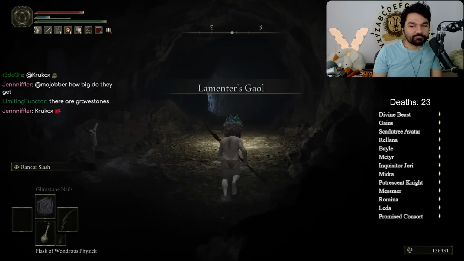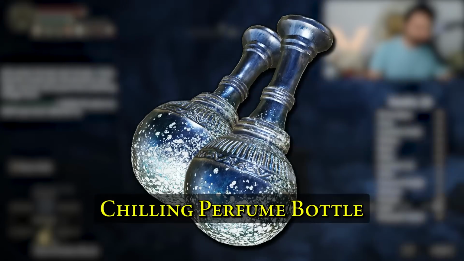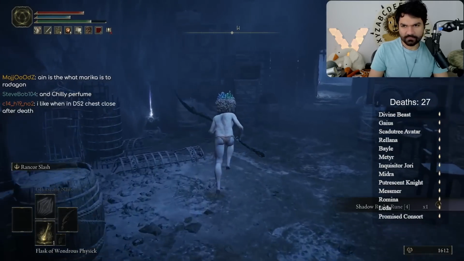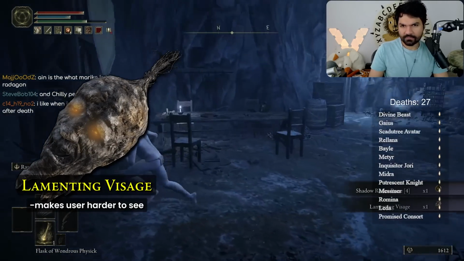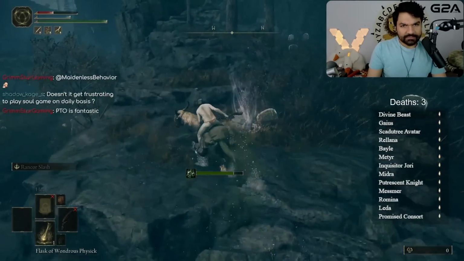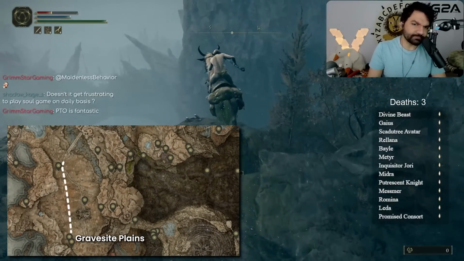Next, I head to Lamenter's jail to pick up the Chilling Perfume bottle, which does pure magic damage and builds up frostbite. And here, I also pick up a really cool stealth item, the Lamenting Visage, which pretty much makes you invisible to enemies. Then, I head back to the starting area and take the sealed spirit spring behind the Fort of Reprimand to reach Scadutree Avatar.